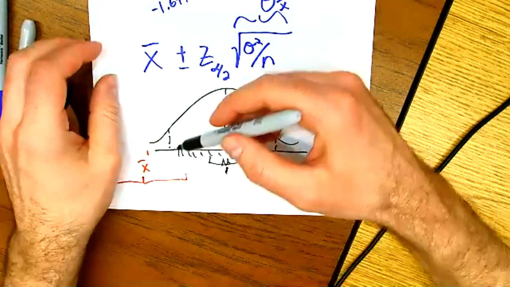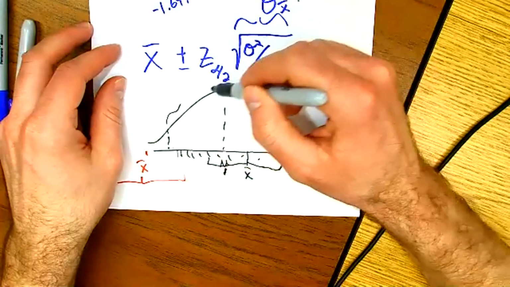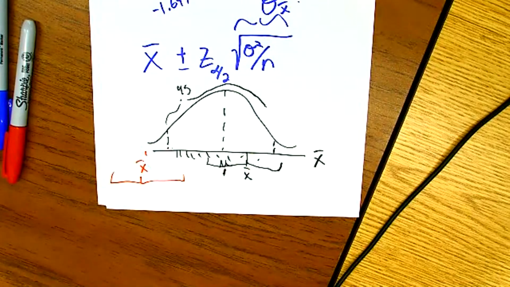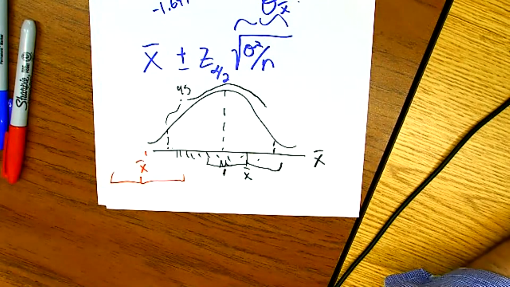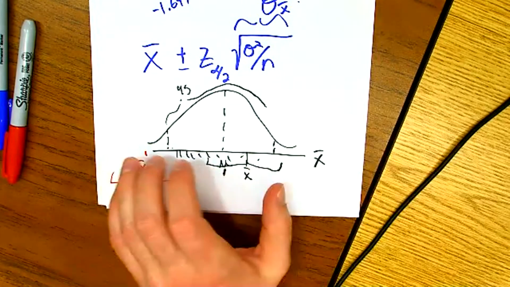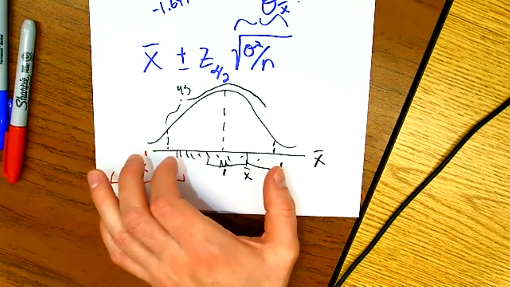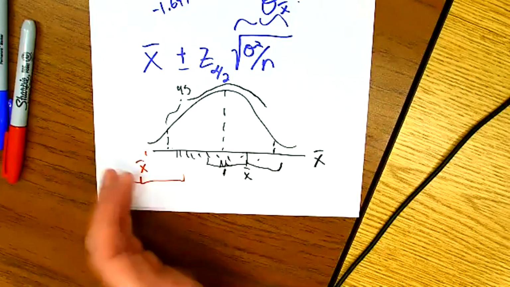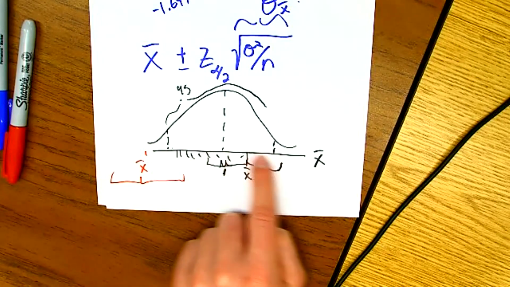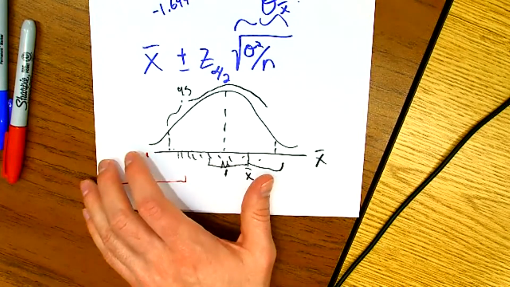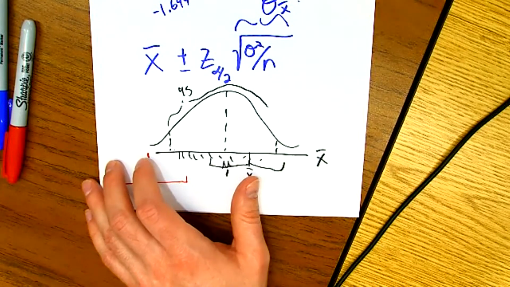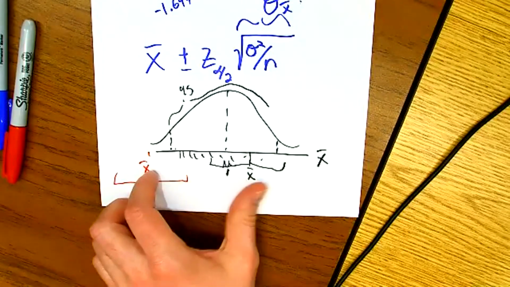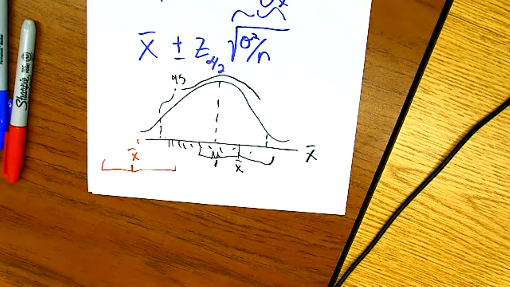And that's why we said, well, if we wanted, say, a 95% confidence interval, we can find the number of standard deviations we need to go using the standard normal distribution. So what should be true is that if I took an infinite number of samples and built confidence intervals around each sample, 95% of the time my confidence interval would include that population mean. 5% of the time, the confidence interval I built is going to be wrong. It's not going to include that population mean.